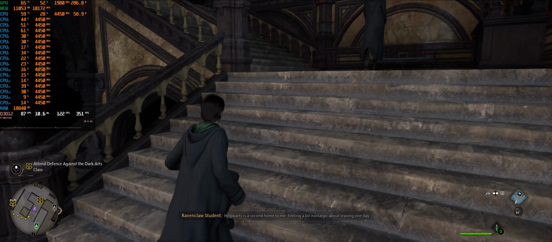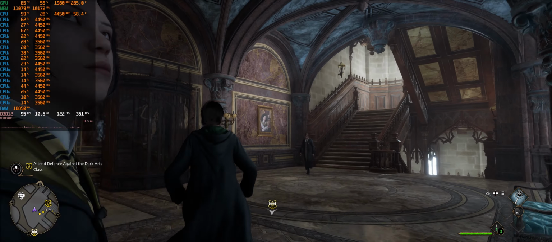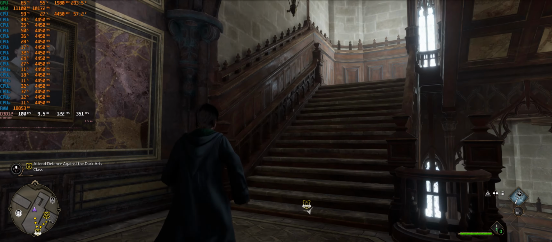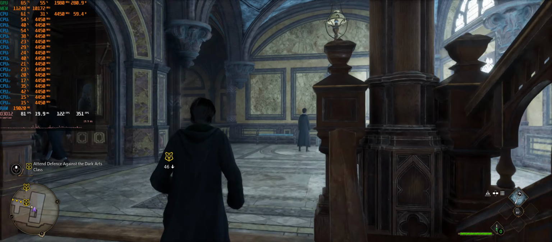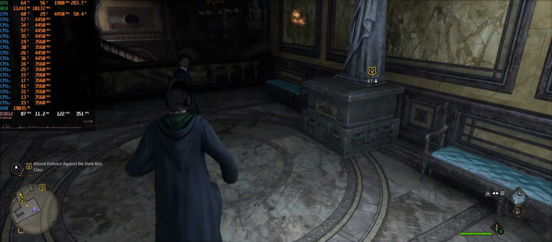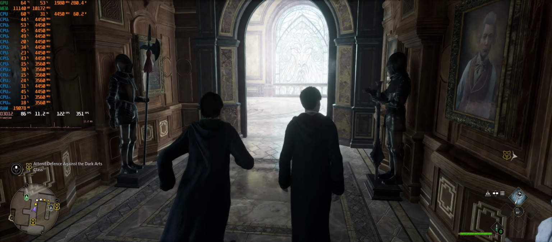We are, definitely. Look at our CPU, we're only at 50% utilization, which definitely indicates a CPU bottleneck. But that's what happens if you go too hard on the DLSS. And ray tracing is also hard on your CPU as well. A lot of people don't understand that. Hard on the GPU, yes, but it's also hard on the CPU.